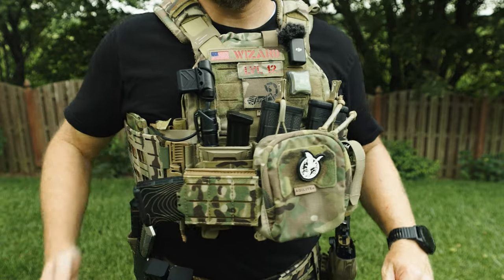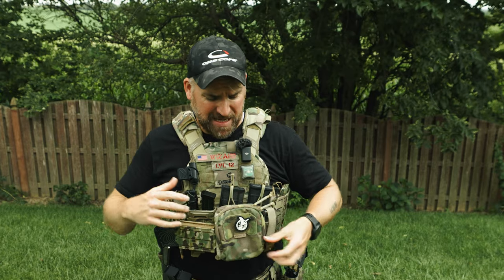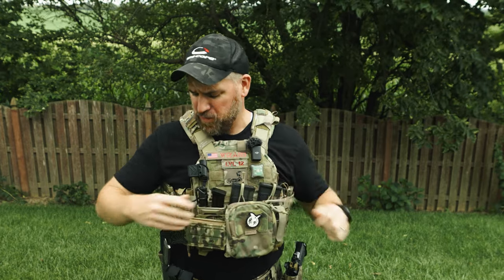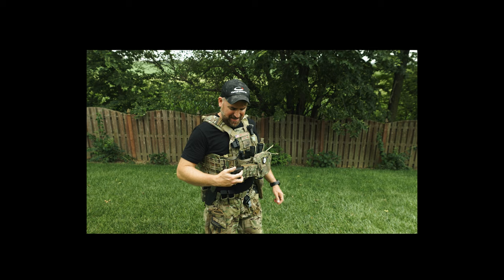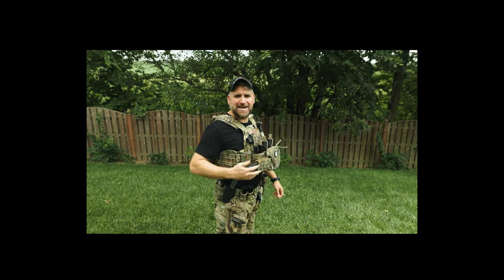And this is all just a little bit ridiculous, but I'm showing you some of the different options you can do and giving you an example of the level of customization that's been added here that I've pretty much always wanted. Now I have tools, I have cool admin pouches to store things, I have this random horizontal mag that I'm sure isn't gonna get snagged on anything. This is totally gonna get snagged on everything. Yeah, pretty much everything. I can't wait to use a sling with this.